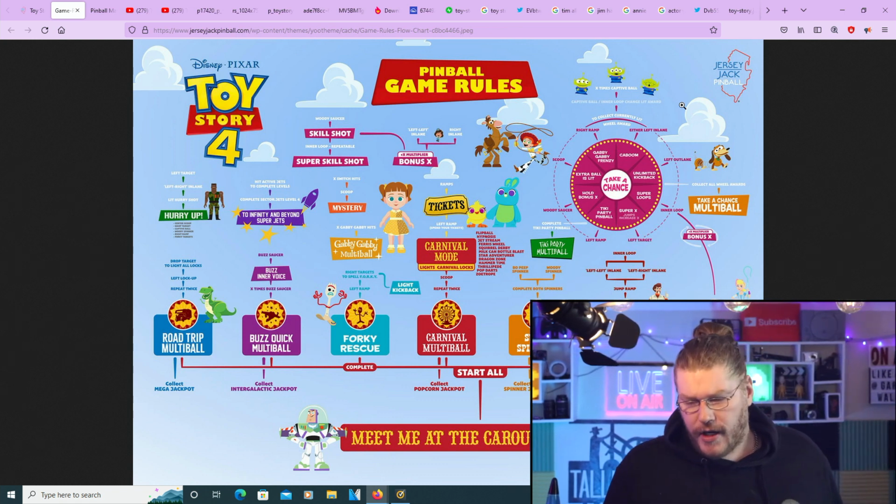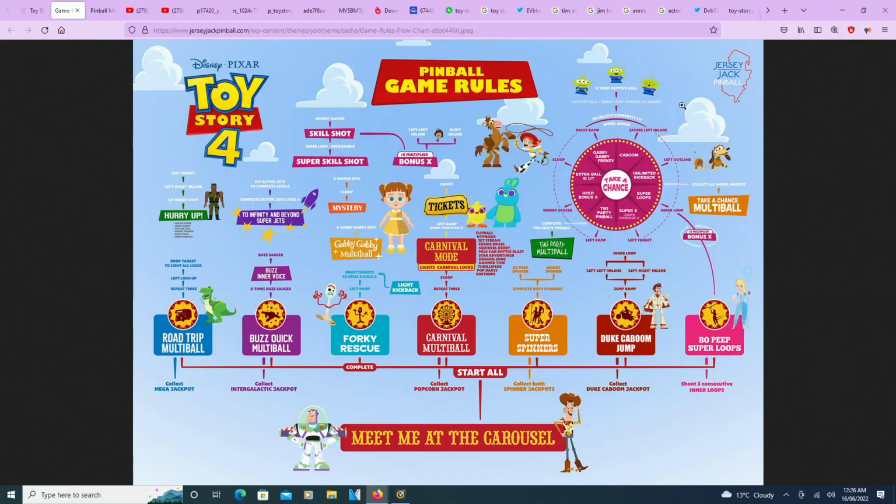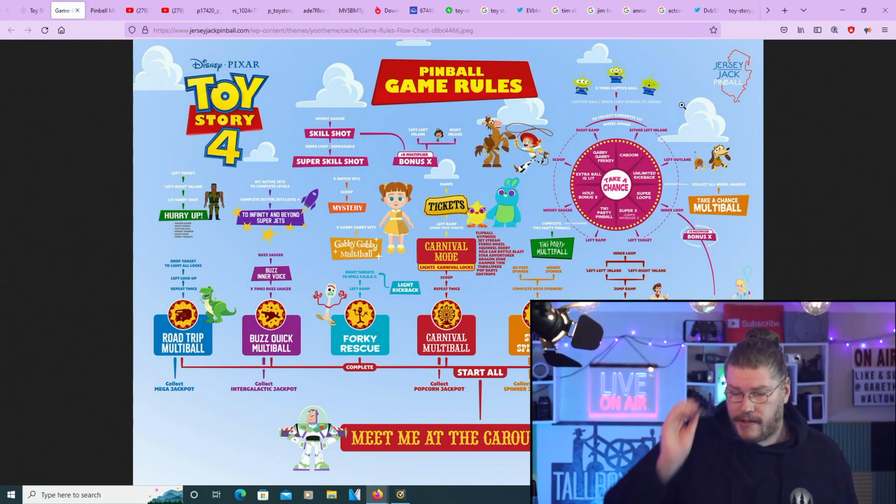So I think I heard that there's 12 different modes, and even Pat Lawler himself, the game designer, Twilight Zone. It's a reference, don't worry. He basically said that they're making this game a little easier to get to the wizard mode, which is good and bad, depending on how you are yourself. If you're just a casual player, then you can be like, yes, fuck yes. If you're a pinball hobbyist, you're going to be like, no, Darth Vader, no. It is what it is. So that's basically the modes for the game.